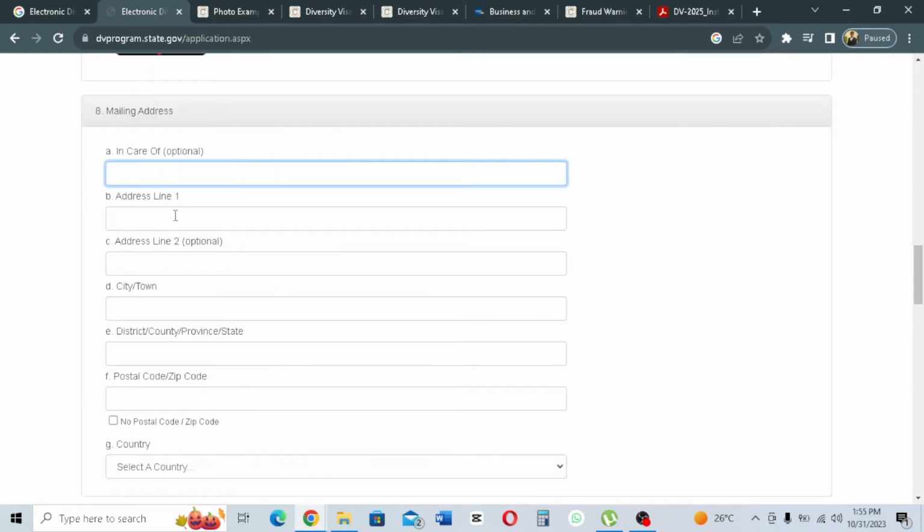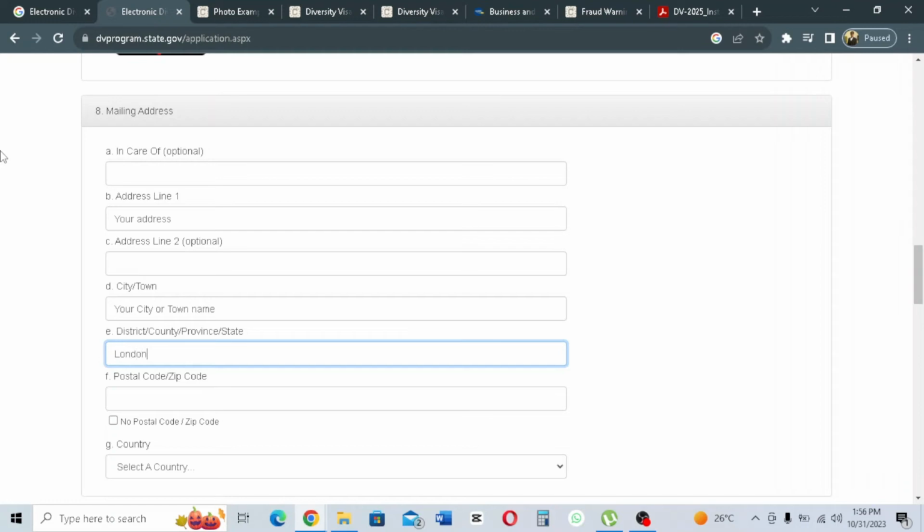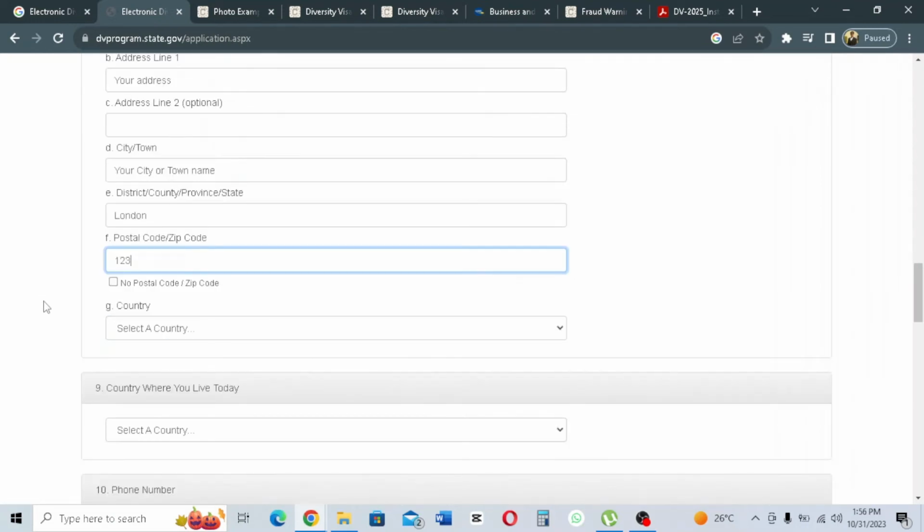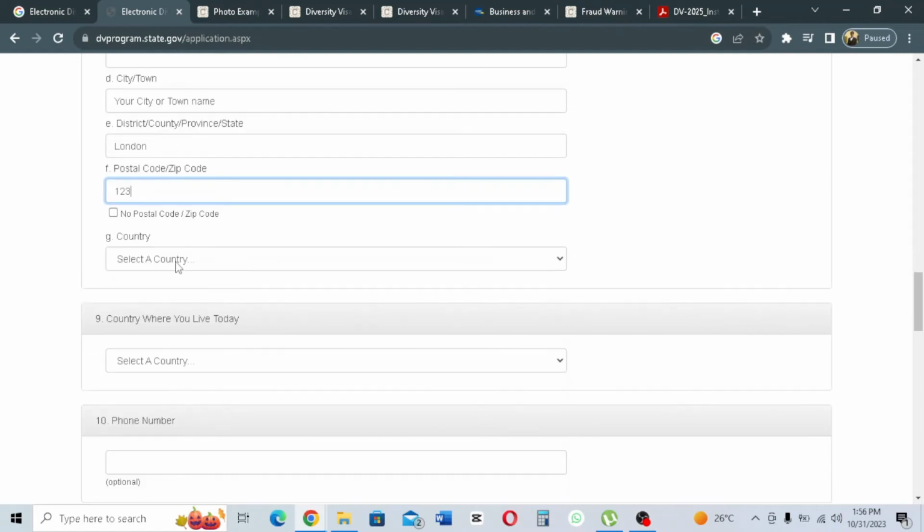And now put in your email address, whatever your address is. And if you have a second address, you have to give the details: your city or town name, and district or country or province of your state, and the postal code, whatever it is, and your country.